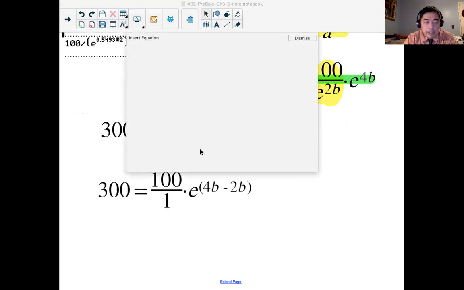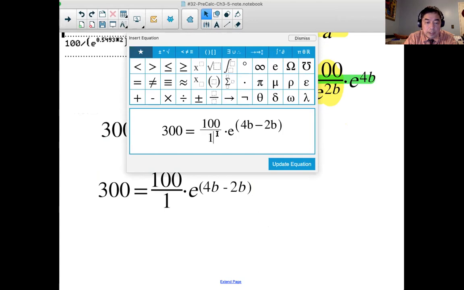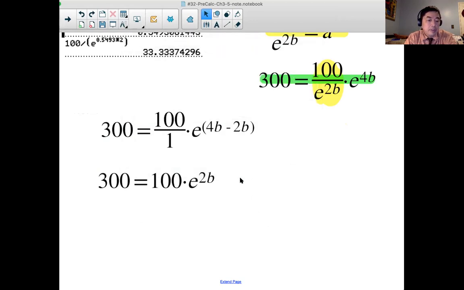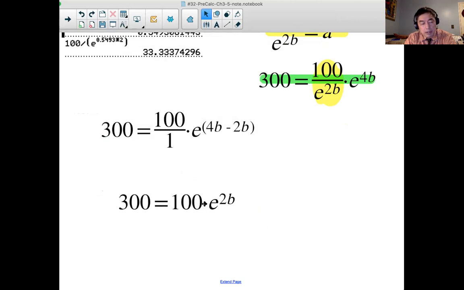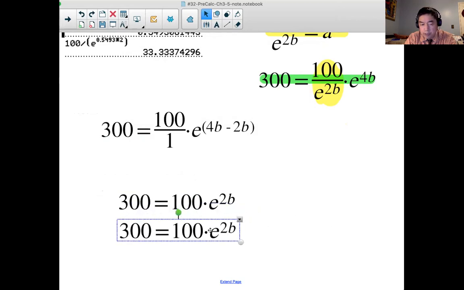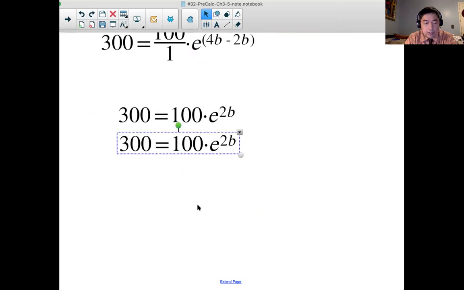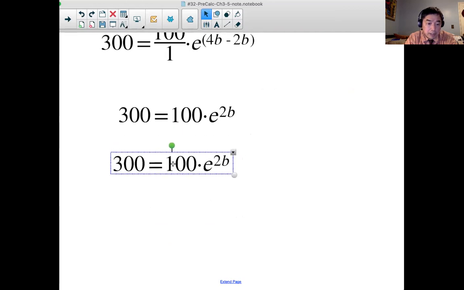So if I write the equation, it's going to be right here. I don't have to write the fraction: 100 over 1 is 100. This is going to be e to the 2b. All right, now it's multiplying, so divide first the coefficient. I don't know if I can call it a coefficient even though this is not a variable. So the first thing you have to do is divide by 100, divide by 300.